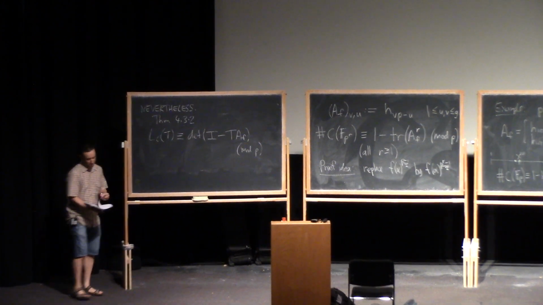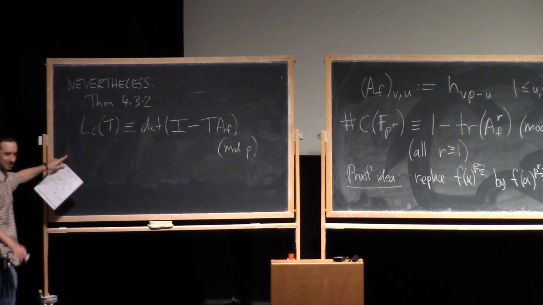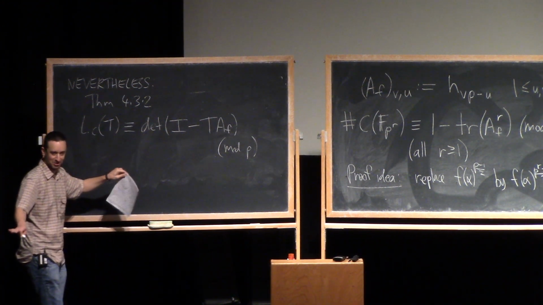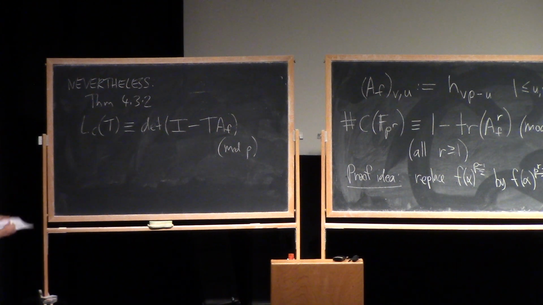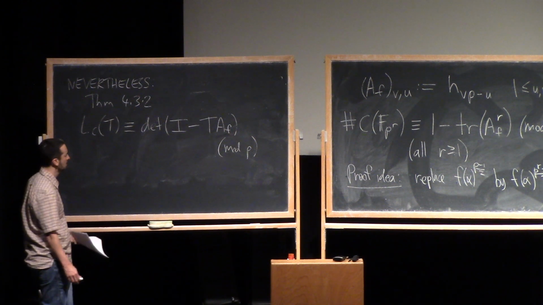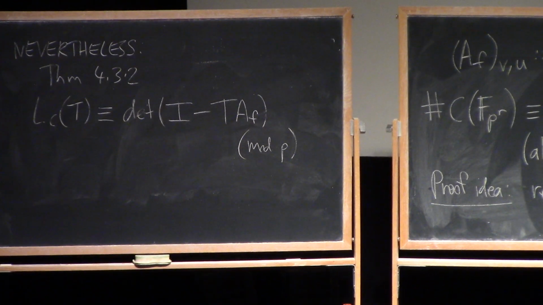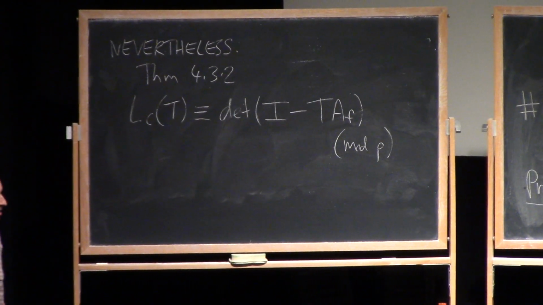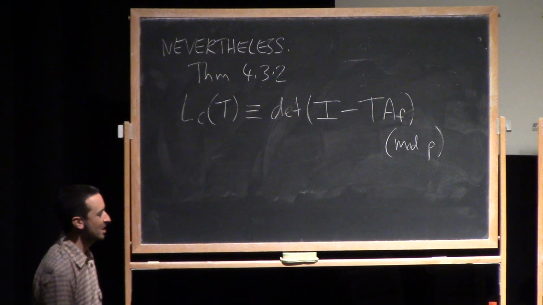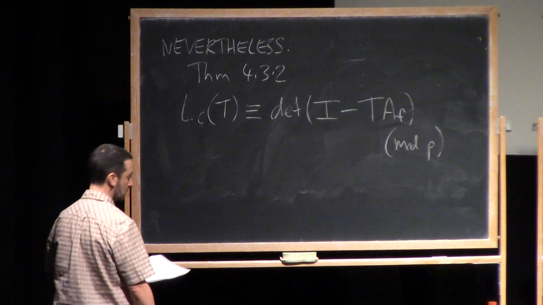Okay, so for the rest of the course, just because this is so beautiful and simple, I'm just going to assume this, even though we don't quite know how to prove it when p is less than or equal to g in this course, but it just makes life easier. So we're going to use this quite a bit. I should also mention that in section 8, when we go up to higher powers of p, I'm not quite sure what the analog of this is. I suspect there is a way to do something similar, but I don't know exactly what it is. Again, I haven't really thought about it much because I'm mainly interested in the case that p is large. But you can have a think about that if you're interested.